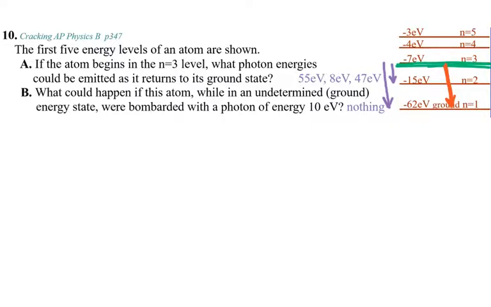For the purple one, I have negative 1.5 electron volts and negative 7 electron volts. So negative 1.5 minus negative 7 gives you negative 8 electron volts. So that's how much energy you could emit. Or the red one and the longer purple one are exactly the same. So you would just have one of these, it doesn't matter whether you go straight down or not, so I'm just going to write the red one. And the other one would be negative 62 minus negative 7, which gives you negative 55 electron volts.